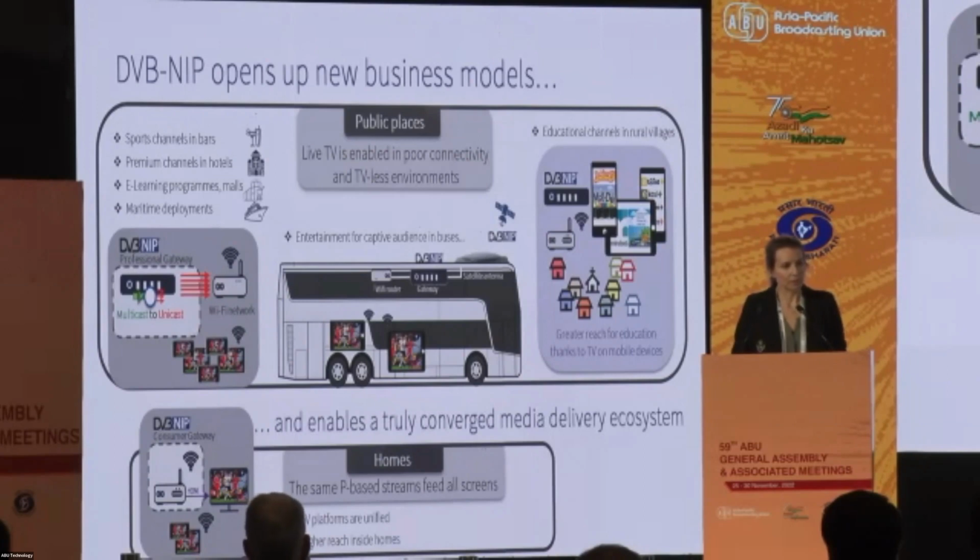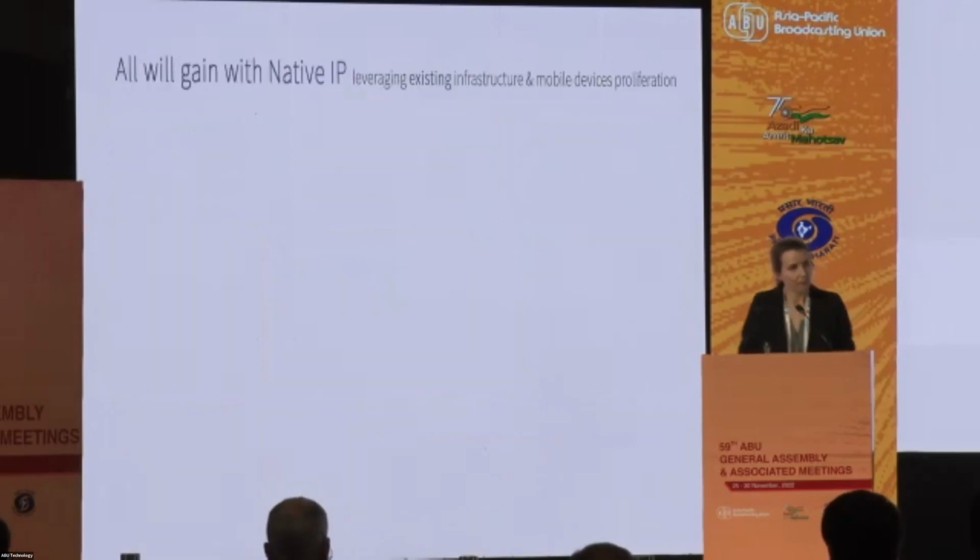So it will be unifying the platforms on the head-end side. It will allow broadcasters to have higher reach in homes, because they no longer limit themselves to the main screen. And so you enable some use cases like multi-screen, multi-room, and so on. So as a summary on native IP, we conclude, running out of time.